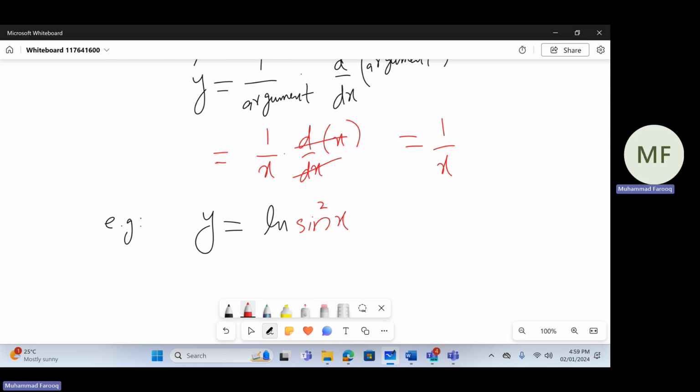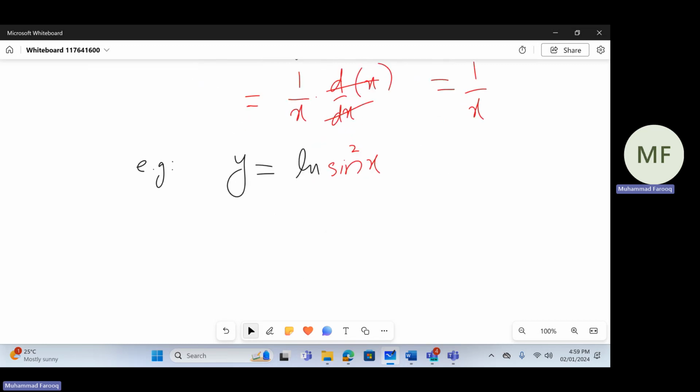That's why the purpose to share the properties is that please use the properties first to make the question easy and then take the derivative. Is that right? If you do not use the property, of course it becomes 1 over sine square times sine square derivative, right? So it's 1 over argument times argument derivative. Right now, what is the argument? Sine square x. So it's better first of all to use the property. What's the argument here? Sine x. It has a power? Yes. So by the first property of log, we can rewrite this question like that.